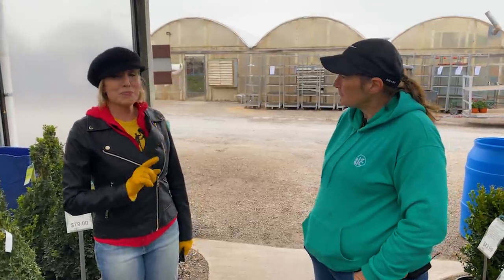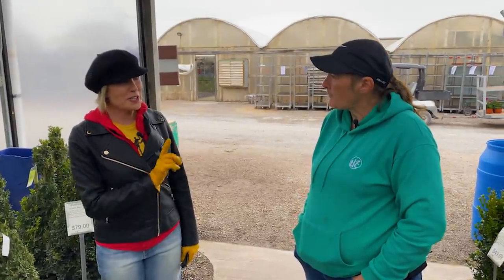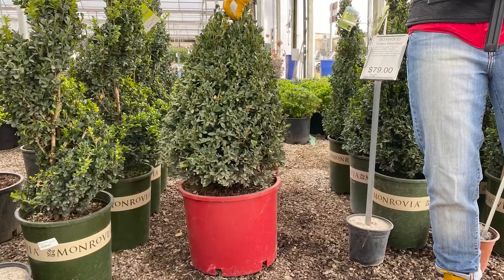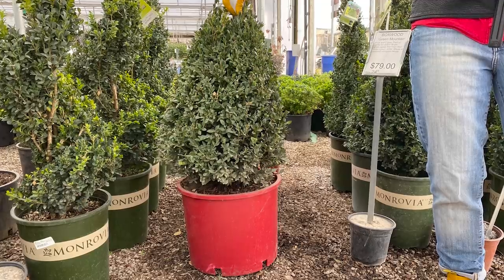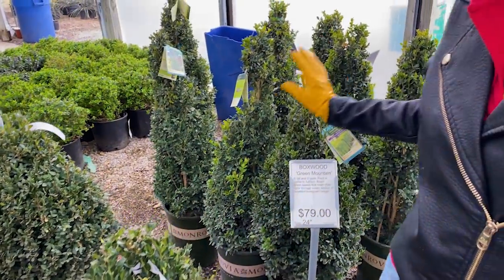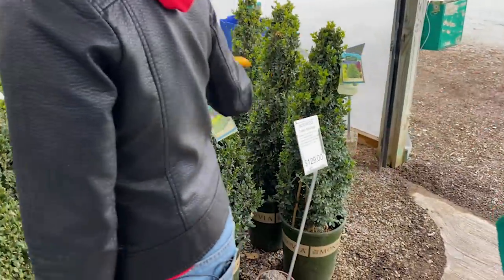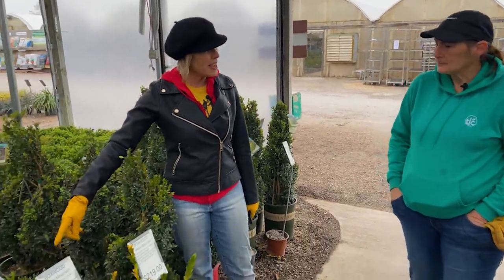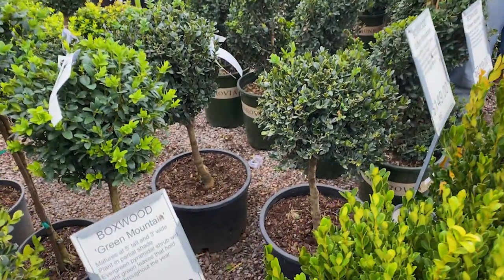At my house I love a series of small boxwoods in pots — I have kind of a boxwood theater. A tip: at Christmas time they're a little bit less expensive, so if you see any red pots left over into the growing season, a lot of times a pot like this one is $79 versus $129 for that pot size otherwise. Sometimes that's a good idea if they have any leftover. I've just got lust in my heart — I can't have too many topiary boxwoods.